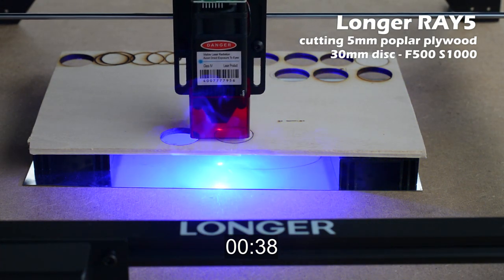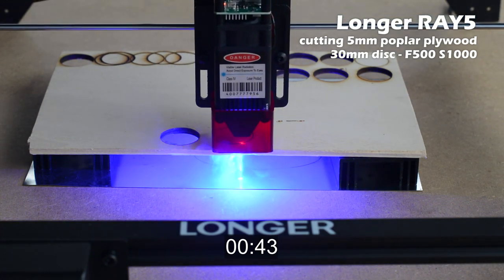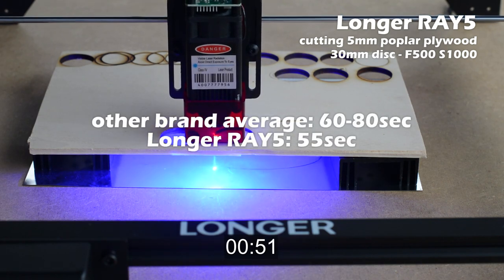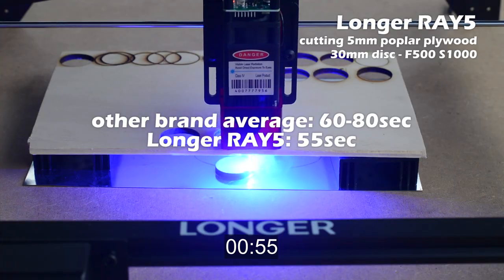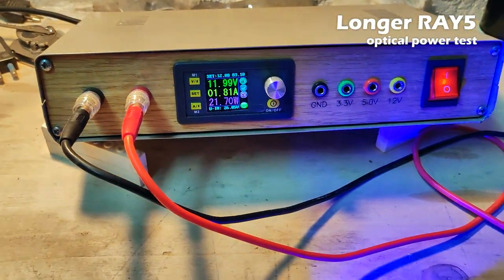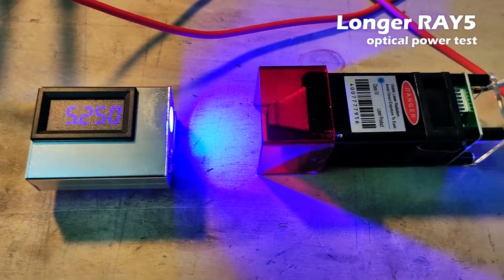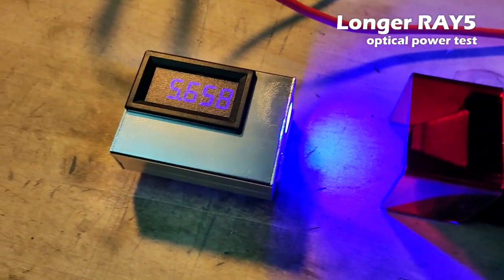The average result for a machine equipped with a 5.5 optical power laser is between 60 and 80 seconds, but this laser is able to pass this test in less than 60 seconds. At the end, I want to show you a measure of electrical and optical power of this module. The technical sheet say 5.5 optical power and my measure show that this module reach up 5.8 watt.